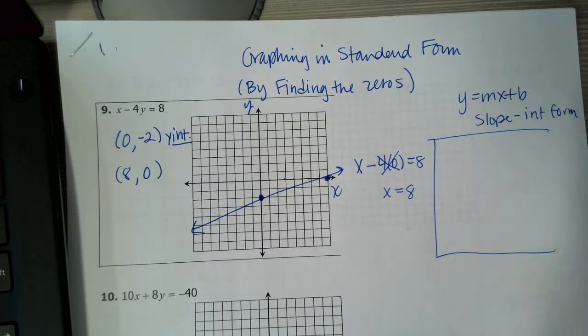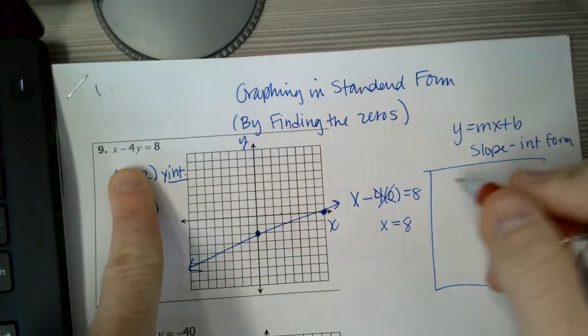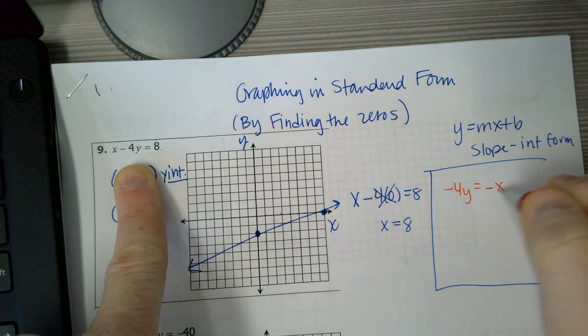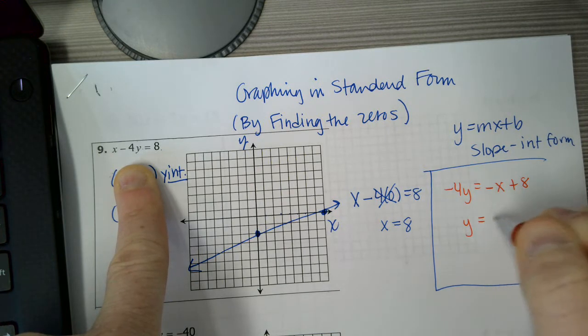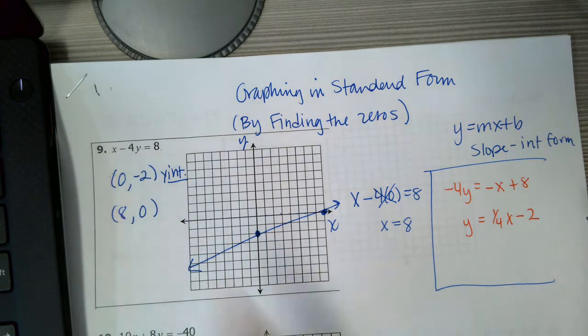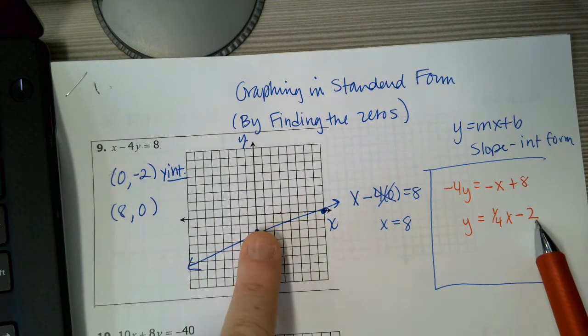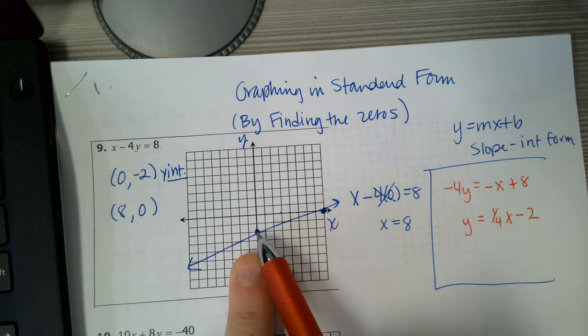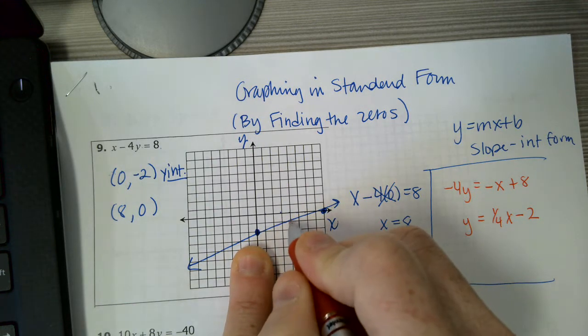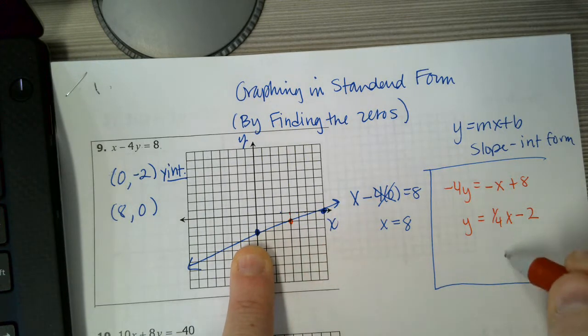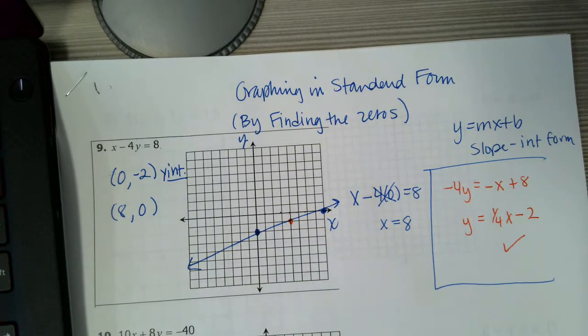Over here on the side, you do not have to do this, but I want to show you something. I'm going to put this into slope-intercept form by moving the x term and then dividing by y's coefficient, just to prove to you that the y-intercept really is the same. And the slope, rise 1, run 4, rise 1, run 4, really is the same. So when we're graphing lines, it doesn't matter how you graph it. You can make a table, you can find the intercept, you can put it in slope-intercept form, you can find a point and follow the slope, but it should always be the same line.